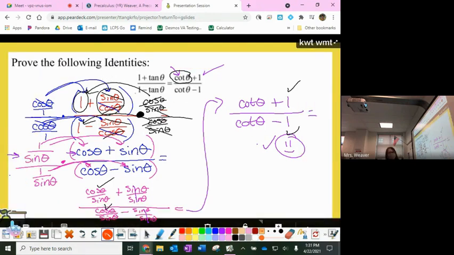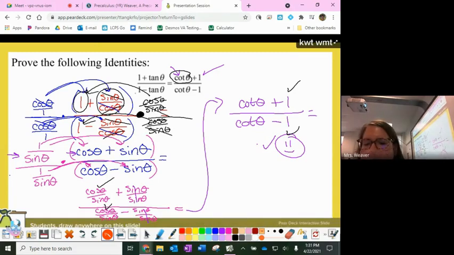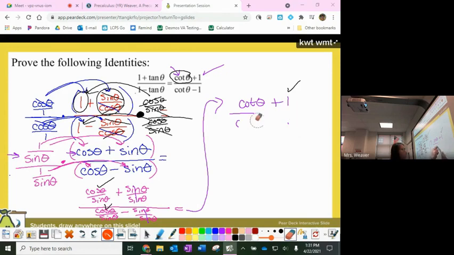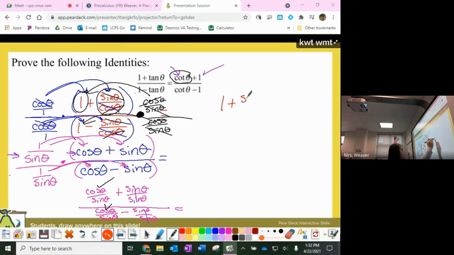Okay. So your question, Aditi, was why do we multiply by sine theta and cosine theta? We're trying to clear the fractions in the denominator. That's why. So right now, it's kind of a mess here, so let me erase this right side and help you see that. Okay, so I'm just going to write this again in red here so you can see what we have. So we had 1 plus sine theta over cosine theta.